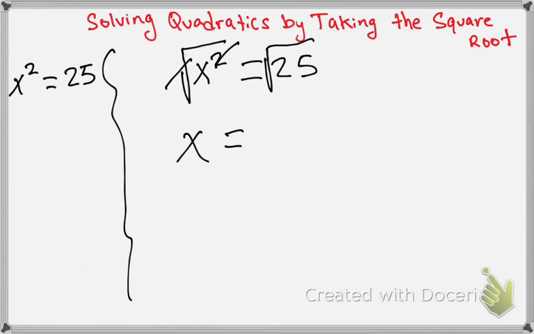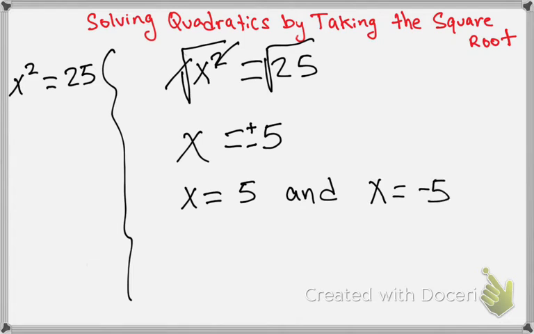Now, here's the tricky part. We know that the square root of 25 is 5, but we also know the square root of 25 is negative 5. So in order to write that, basically, you'll just see this notation here. X is equal to the positive or negative square root of 25, which is x is equal to positive or negative 5. And let's rewrite that. You usually see it rewritten as this: x is equal to 5, and x is equal to negative 5. Okay, that's the same thing written in this notation here: positive or negative 5.